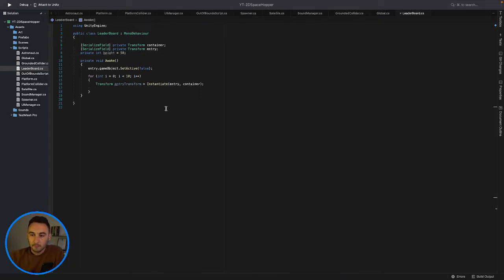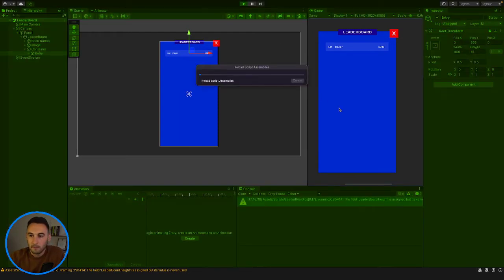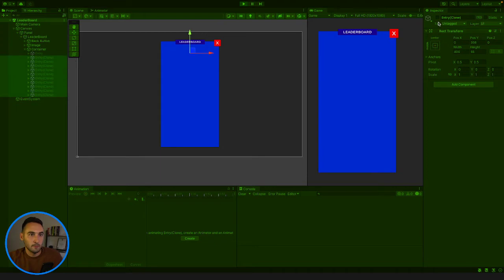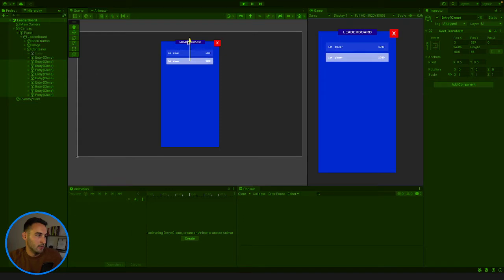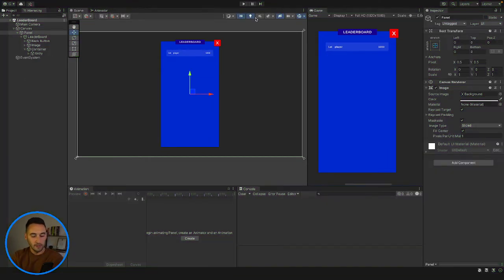But then actually let's go and see if this actually works. So we'll save that and we will go back into here and we will press play. Okay, so here are our entries, but I have a feeling that they are all disabled, which they are. So this is what we want them to look like, and it's what we eventually will get them to look like, one underneath each other. So just go ahead and unplay that, or go out of gameplay mode and jump back into our script.